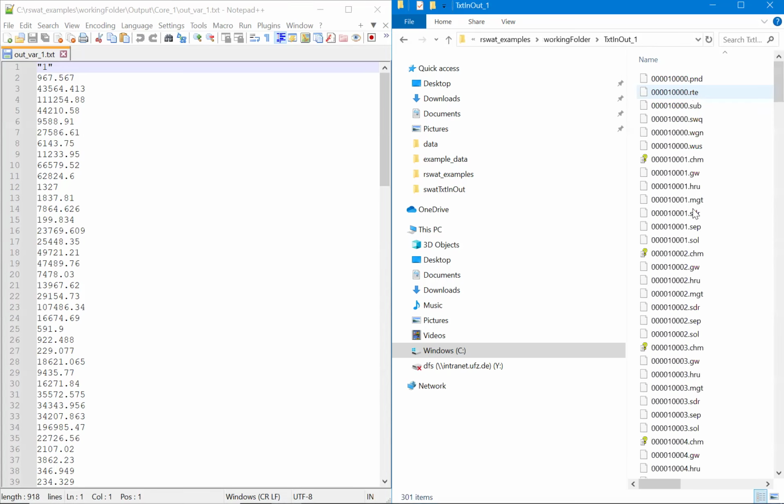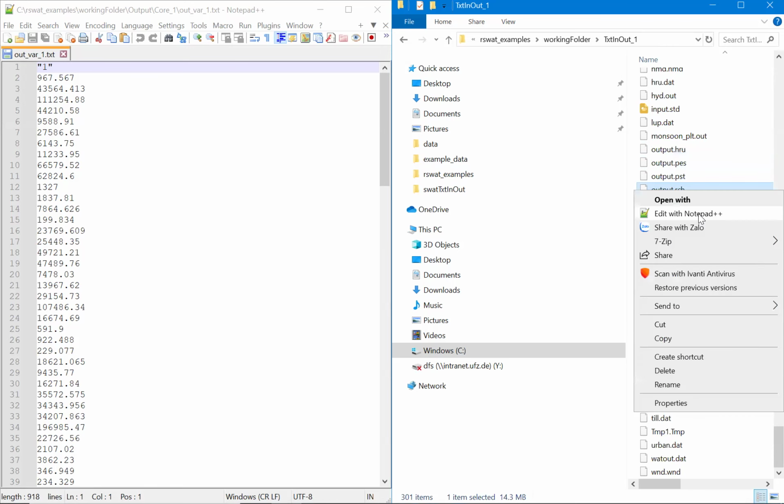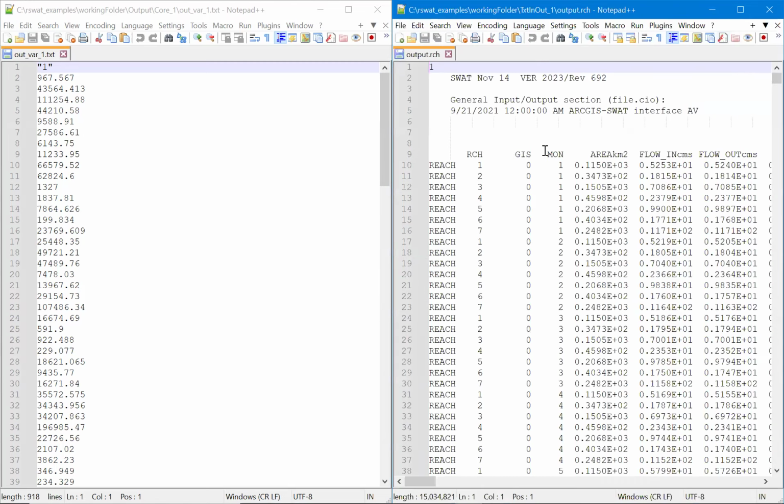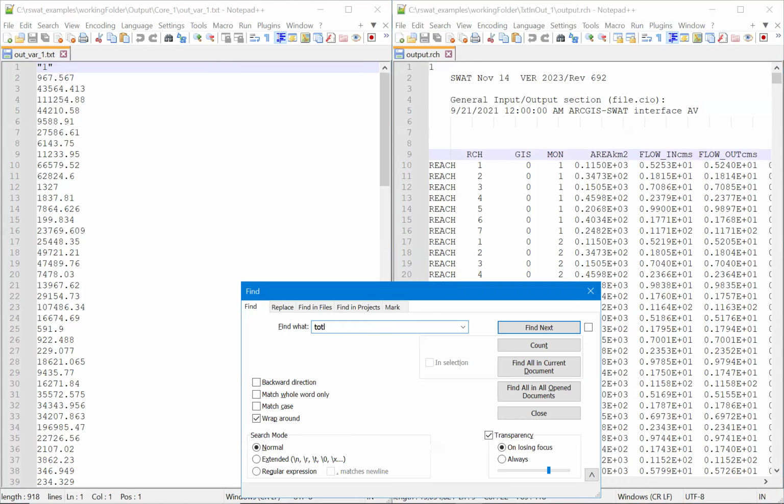Open output.rch here. Let's just move it here and see where the total is.